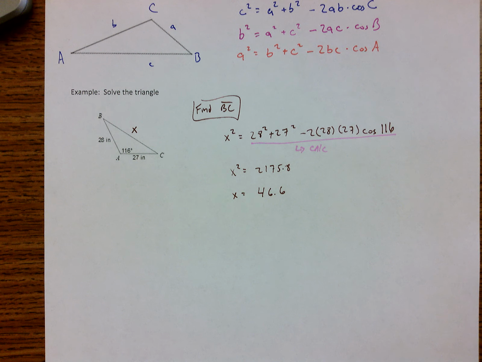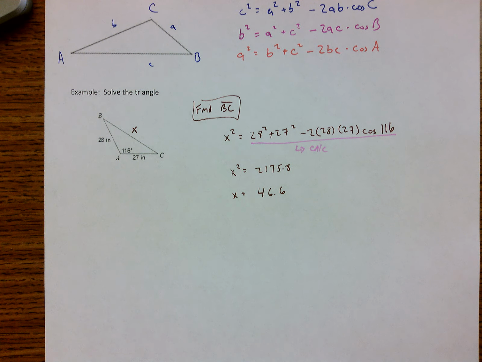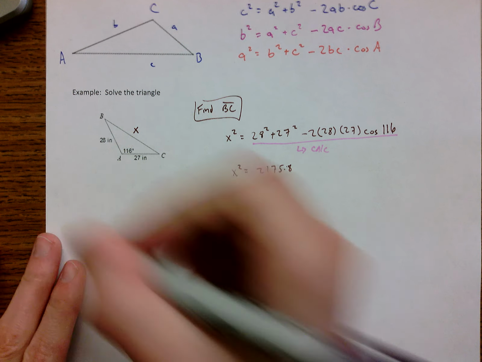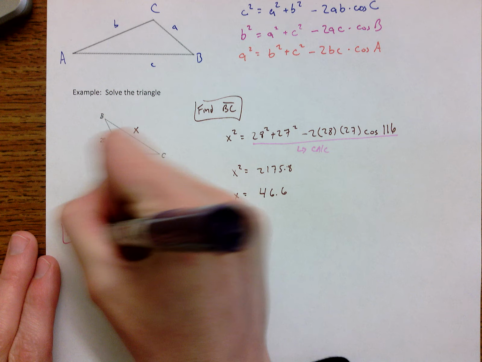But because I want to go over how to use the law of cosines today, we're not going to do that. I want to show you how to use the law of cosines. So we're going to go through and use the law of cosines to find an angle, because you will have to do that sometimes. But again, if this is the problem that I was actually doing, I would just switch to law of sines from here. Okay, so let's find angle B.